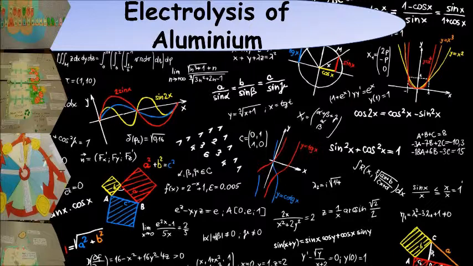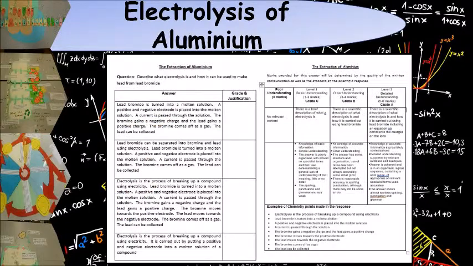The way that I always start the lesson is to do an activity that reminds students what electrolysis is. Usually in the previous lesson I've gone through the electrolysis of lead bromide, so this is an ample opportunity to give them a little bit of exam practice looking at long answer questions.